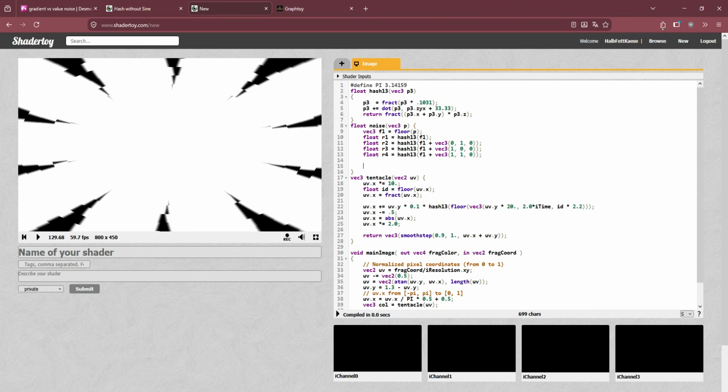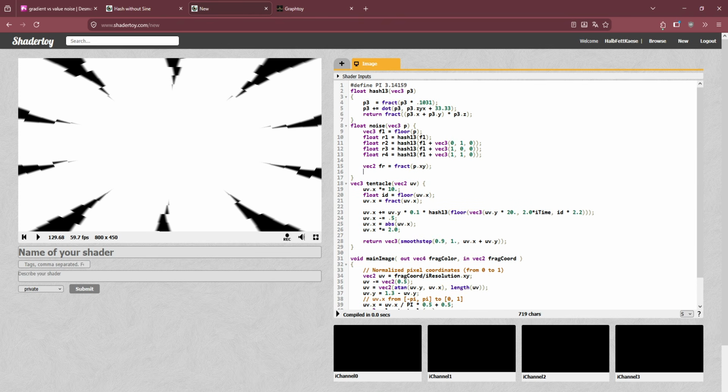And now we can interpolate between them. For this we again need the fractional part. This time we just need a vec2 because we just need to interpolate across x and y. And return the interpolated value. Here we use fr.y for the simple reason that the difference between r1 and r2 is just that we add 1 across y, and repeat the same thing except between r3 and r4.